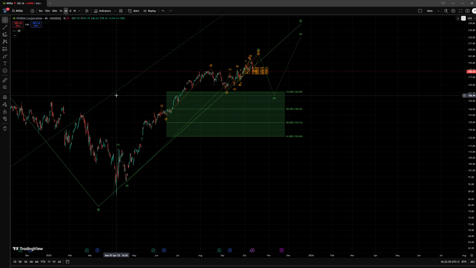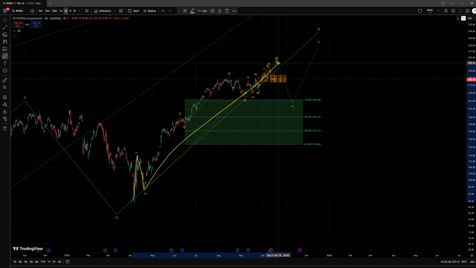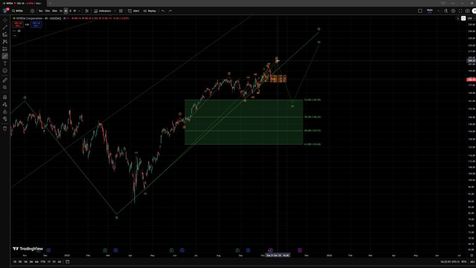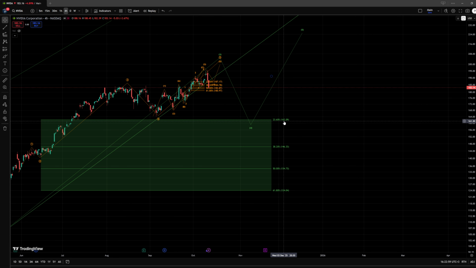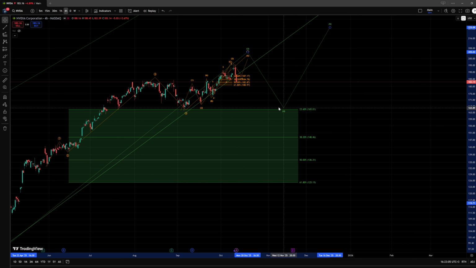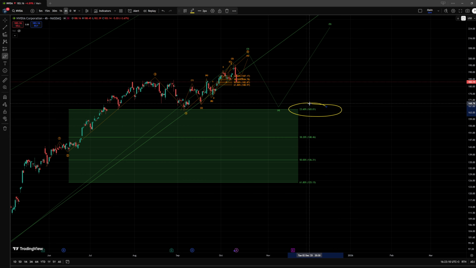Now within this structure to the upside, we have generally been tracking, as I was mentioning previously, an ending diagonal where we have a wave 1 up here, a wave 2 down, and now we are looking at a third wave up, and in that case, in this third wave, we would be tracking an ABC structure to the upside. Then we could see a pretty large correction in a wave 4 that could take us to much lower prices, which now actually needs adjusting based on the latest top. But I would be looking in this case in wave 4 correction, if we fail to push higher, in the area between the $165 level all the way down to the $125 level.